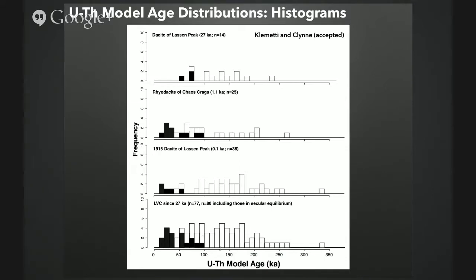And what I hope you can see is that a lot of the zircon that formed were crystallizing during this period that nothing was actually erupting. So in theory, these zircon should be recording the events at Lassen that were happening during this time when nothing was erupting at the surface. They're telling us something that we have no record of in terms of lava. Instead, we are getting that record preserved in the zircon that are then spit out during eruptions that happened much more recently.